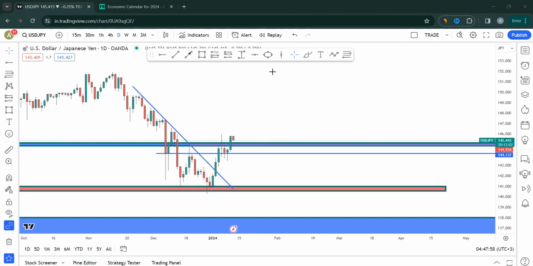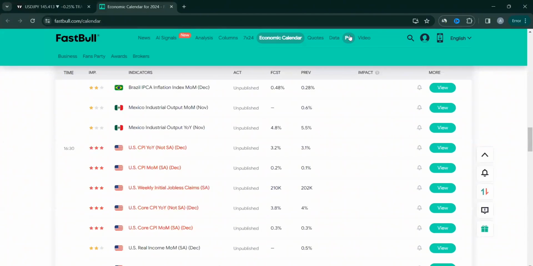Now, talking about fundamental, for example, today we're going to be talking about currency strength. We cannot talk about currency strength without understanding the economic factors happening in the market. So whenever as a trader you're going to do analysis, just like we're going to do, you need to understand the economic aspects that are going to take place that day. For example, at the time of recording this video, we have very important news coming out. That is the USD CPI. There are also other news coming out, but the one that stands out today is the USD CPI. Right now, this is very important. Just like I've said, we're going to be speaking about fundamentals in detail in a different video.